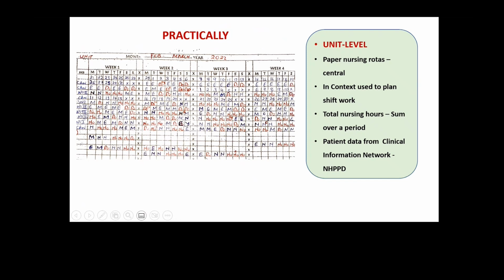For the unit level, what you see there is a paper rota for one of the units, let's say unit X. Paper rotas are generally used within the system, and it's central to the way work is planned in the system. So if, for example, we were to look at Tuesday, E means evening, N night. The red color, NO, means night off. So you can tell the number of nurses who were present on an evening duty, a night duty. The numbers you see there are nurses who are on leave. So you can actually tell that also.